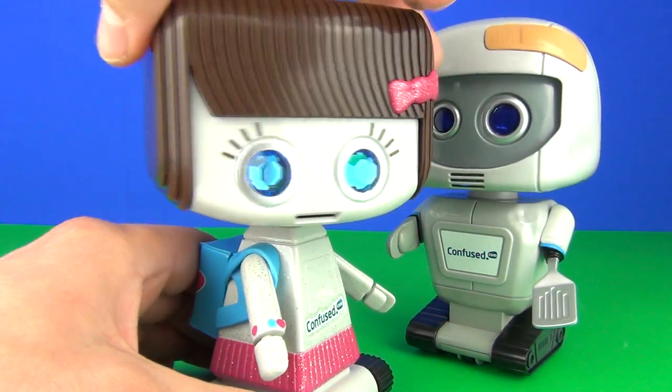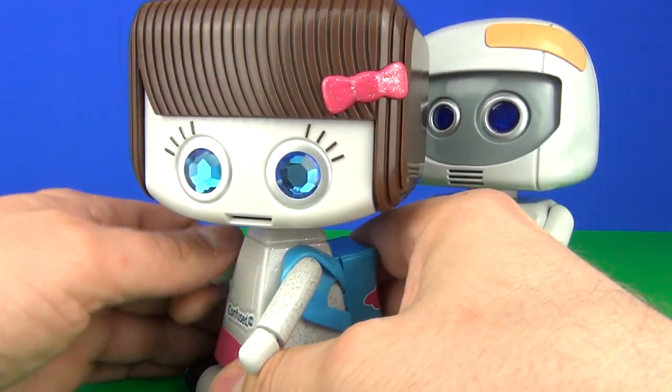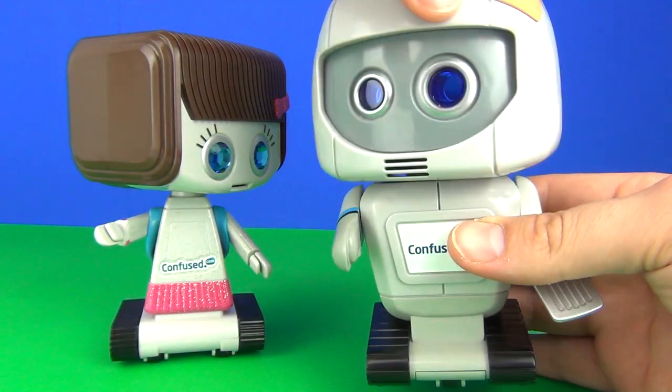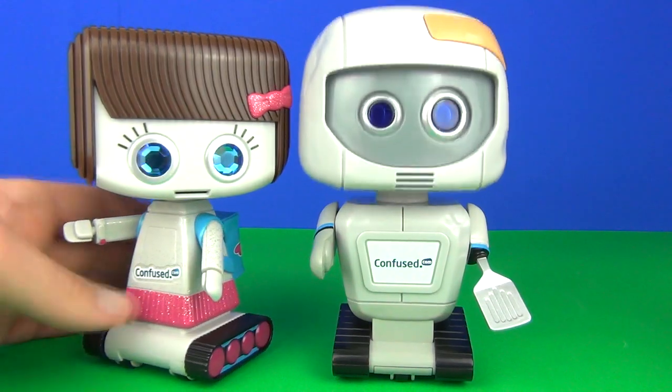With Miss Herbert, you can also put her in different poses because you can move her head — so you can have her looking to the side and waving as well. You can't do that with Stunt Herbert because he is a bobble head, but he will sit there and nod away quite happily.